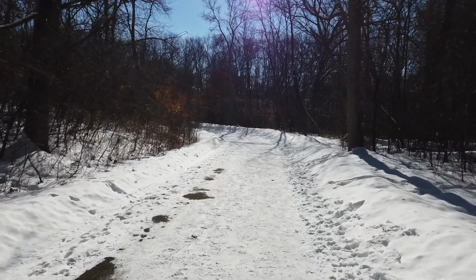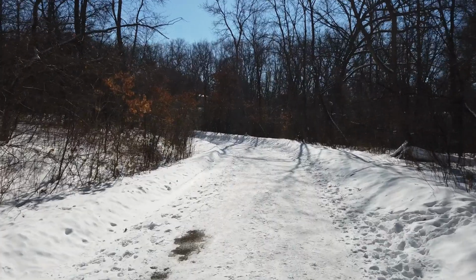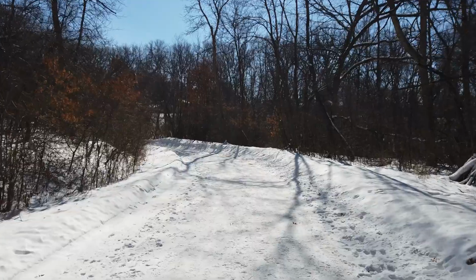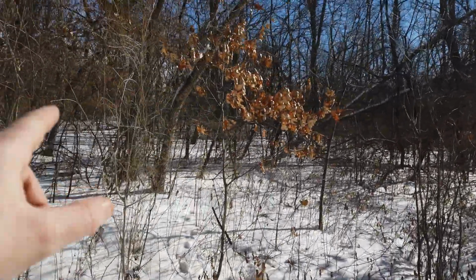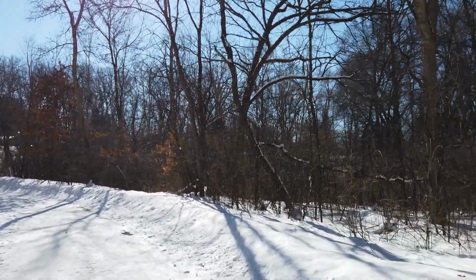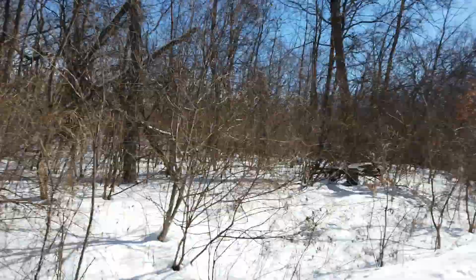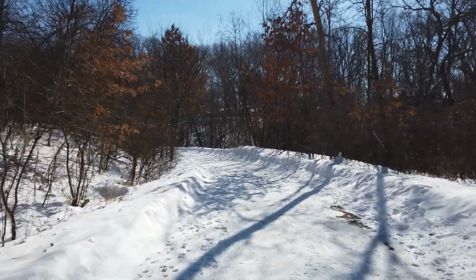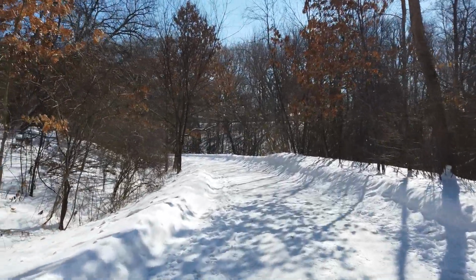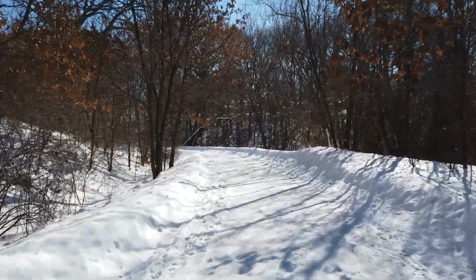But we're heading towards the eastern end on the northernmost trail of Battle Creek Park. This trail's kind of off by itself. It cuts through the houses, but it does have quite a bit of trees between you and the houses. And you can't really hear the traffic except when you're over there at the entrance on Ruth Street and the entrance to Upper Afton Road. And North McKnight Road's a pretty big road, so it'll probably have quite a bit of traffic too once we get up there.